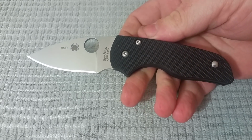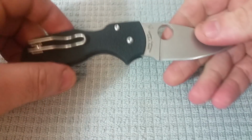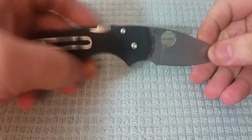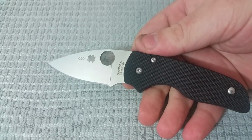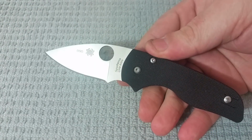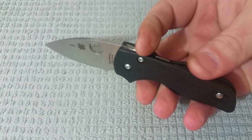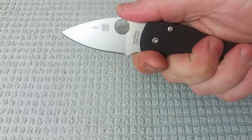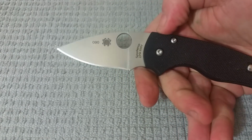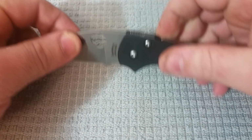All right, so this one is in S30V blade steel. Pretty exciting that Spyderco is going to be doing this with the knife and putting it out in a smaller version than the regular Native. Also, they'll be making it with two other locking mechanisms. They'll do the traditional lockback coming out in the next month or so, and also a slip joint of this. So that will be legal in the UK, among other places, I'm pretty sure. So that would be a pretty neat thing also.